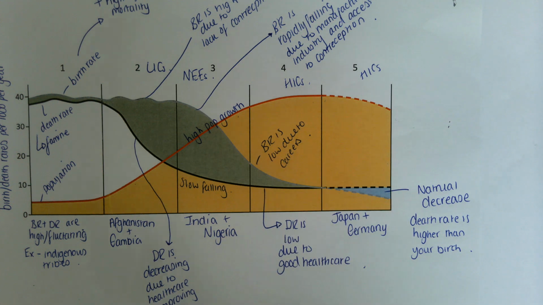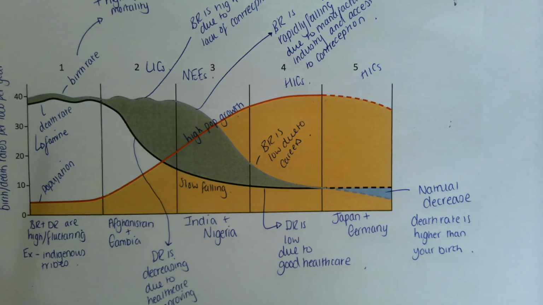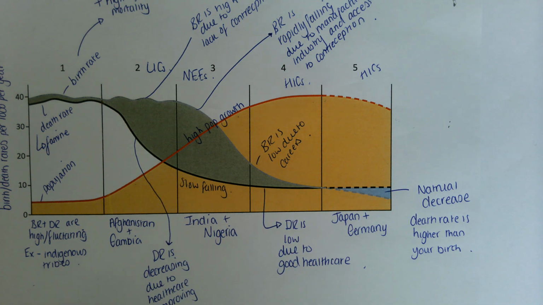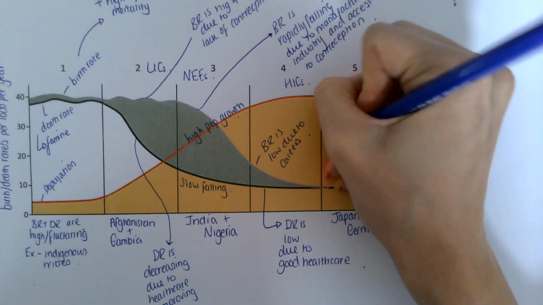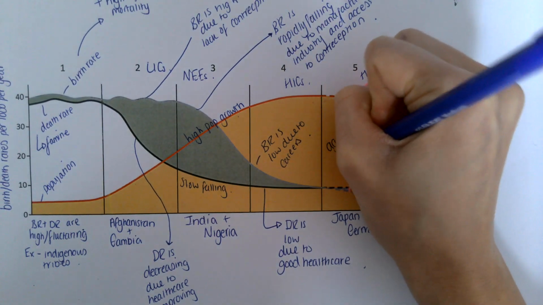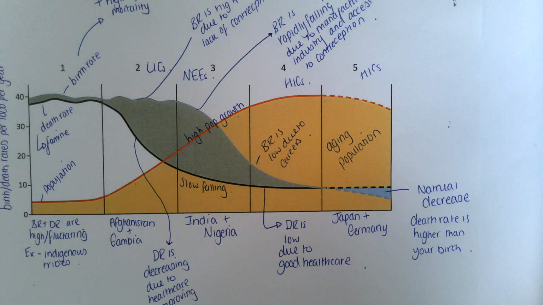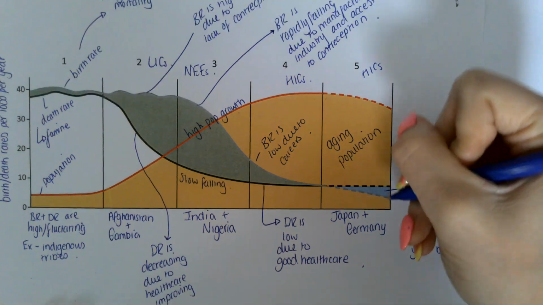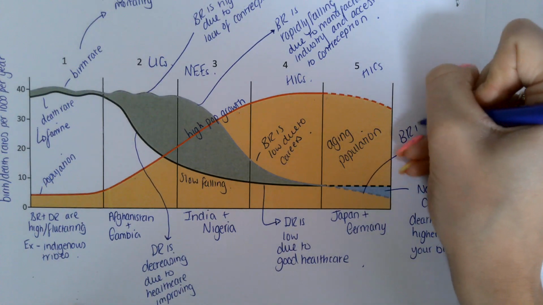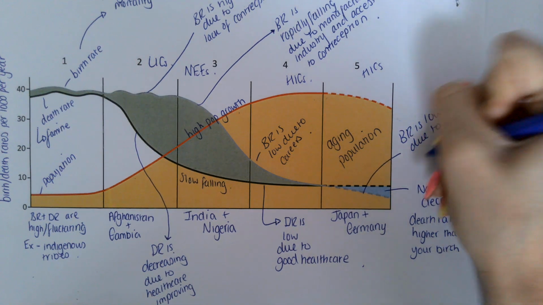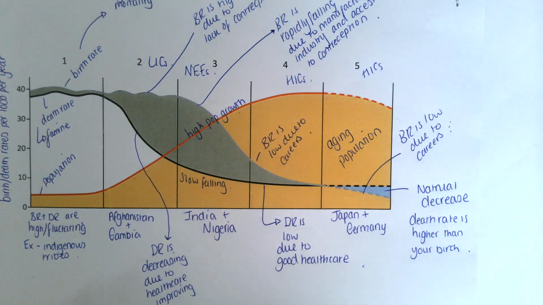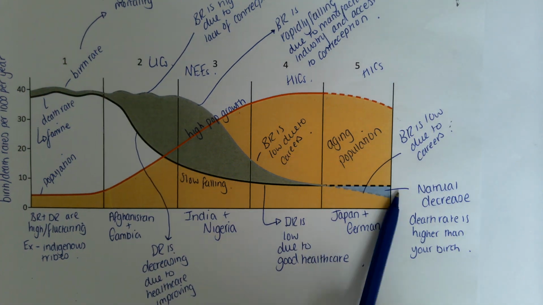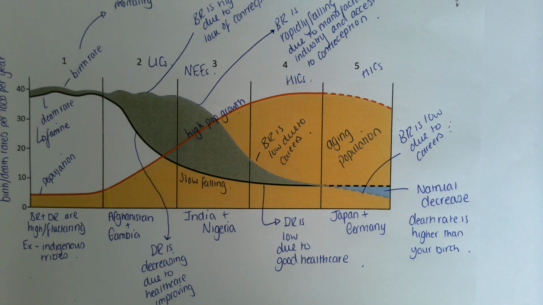It's starting to decrease. And the reasons for that is healthcare is really, really good. But also, women are focusing on careers, and there are more older people. And we call that, remember, an aging population, when there are more older people than there are younger. Women are focusing on careers, so your birth rate is really low due to careers. And your death rate remains the same. So we're having less children being born in stage 5 countries, but we're having more people dying, so your population is falling.